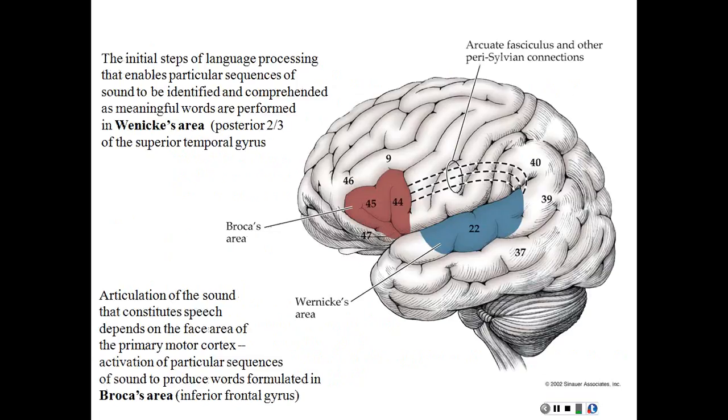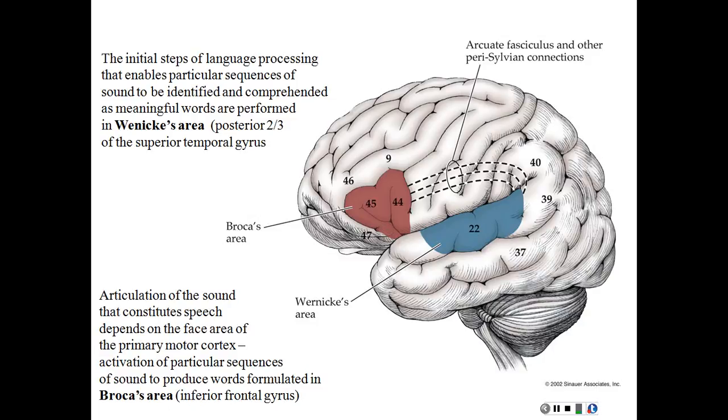So here we actually have our 2 areas. Now I know unfortunately they have those numbers associated with them again. I provide you with those because I think that's important, because I know people may use that in the future. But as long as you have this very specific idea of what these 2 areas are doing, and the fact there's this preference for dominant hemispheric localization. So we actually have Broca's area here in the frontal lobe, the inferior aspect of the frontal lobe, and we have Wernicke's over here in the superior aspect of the temporal lobe.